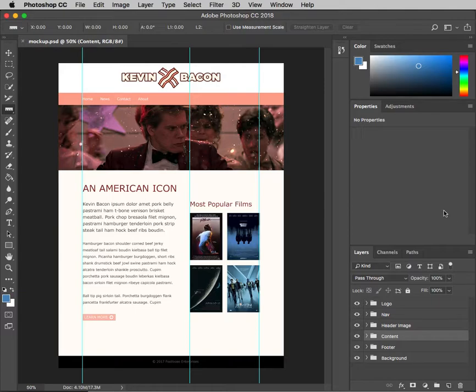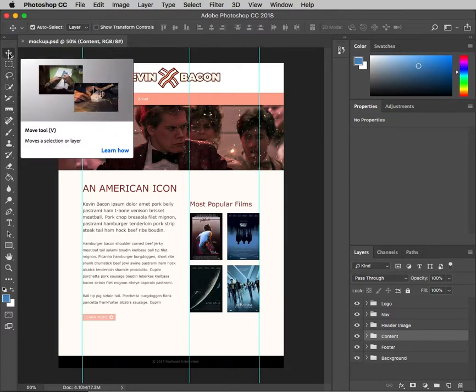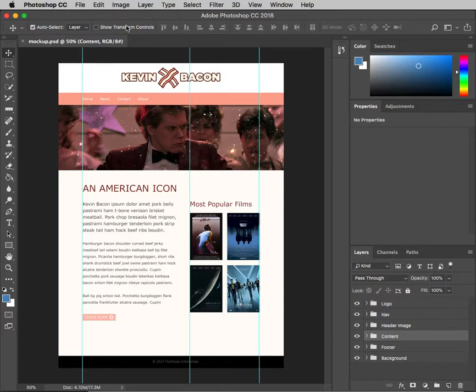So just to give you the lay of the land, this is the main editing area in Photoshop. On the left-hand side is the toolbar. So the tools, if you see anything talking about the tools, the tool palette, the toolbar, that's this area over here. The options area is up at the top. So when you have a particular tool selected, so if I click around and select the move tool, you'll see the options change at the top. So this is called the options bar, or sometimes just the options.